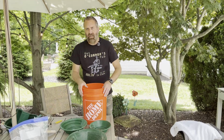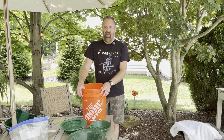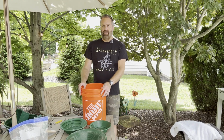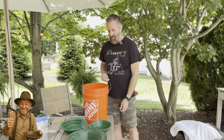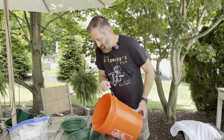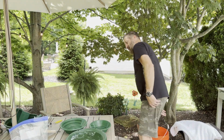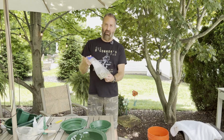I know a lot of the panners out there save a lot of their tailings, concentrate, and process that in a sluice or something like that. So at some point I'll have that set up. For now, I'll just save all of the leftovers in the bucket. So what I'll do is pour a little more water in here. And this is what I got from the Cuyahoga River.